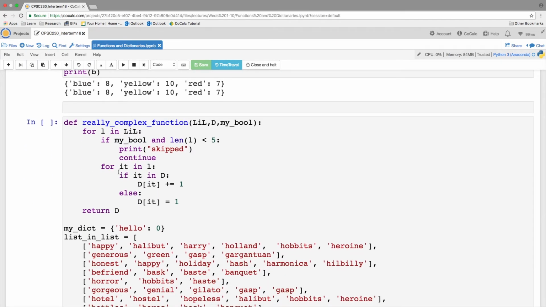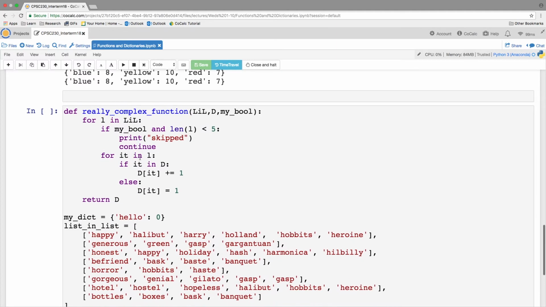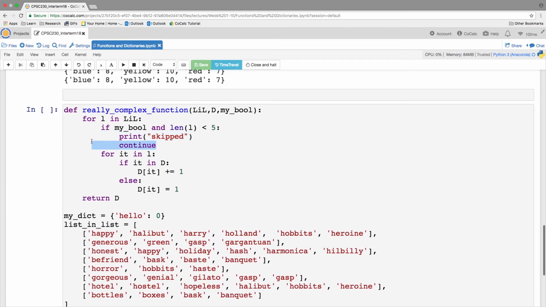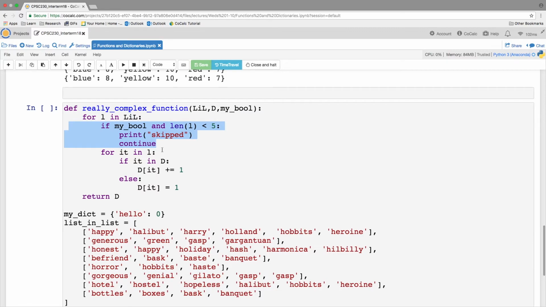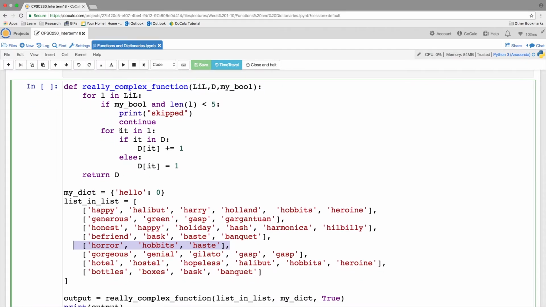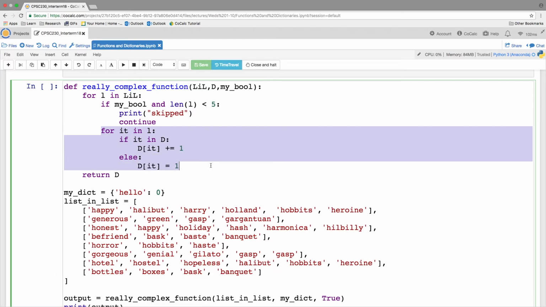Okay, so essentially what this is going to end up doing is it's going to count the frequency of the words that occur in our list of lists. And remember, if we put myBool equals true, then we're going to be skipping any list that's really short. For instance, I see a really short list here, it'll skip that. But if myBool is false, then it doesn't skip any list, and it'll just basically count the number of times words occur inside our lists. Okay, if you need to pause for a second and look over this, or even go to the code that you have access to and run it and see how this is working, go ahead and do that.